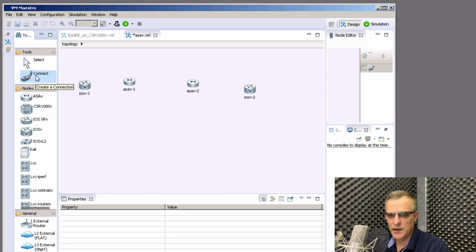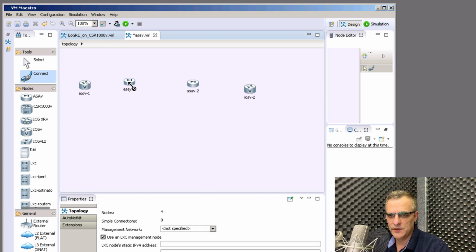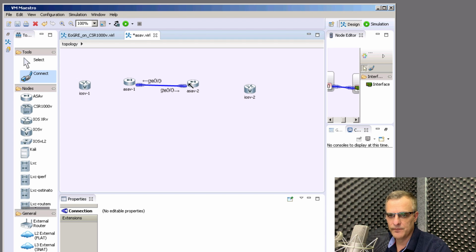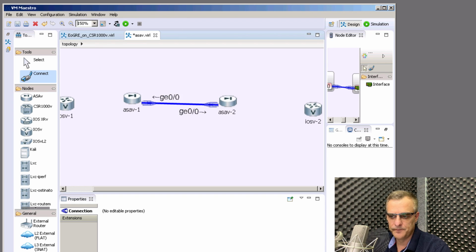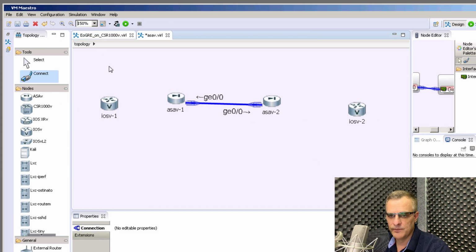I'm going to click Connect, select the first ASA, and select the second ASA. So they are now connected to each other on Gigabit Ethernet 0/0. I'll zoom in here so that it's clearer, rather than zooming in on the recording.